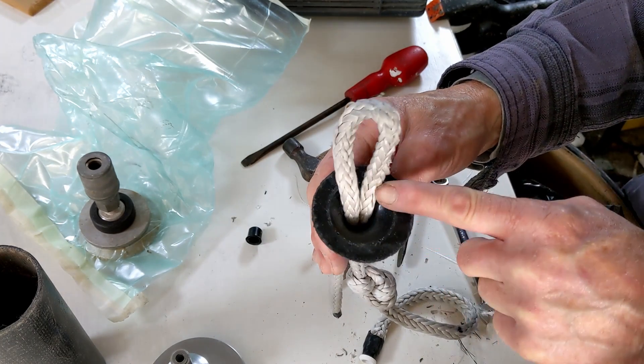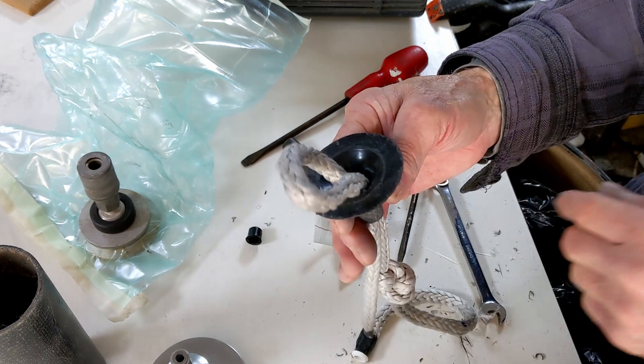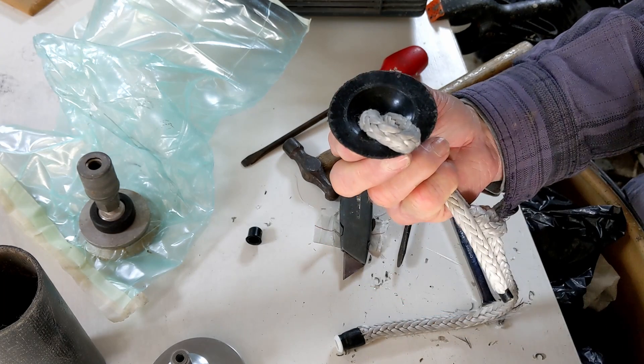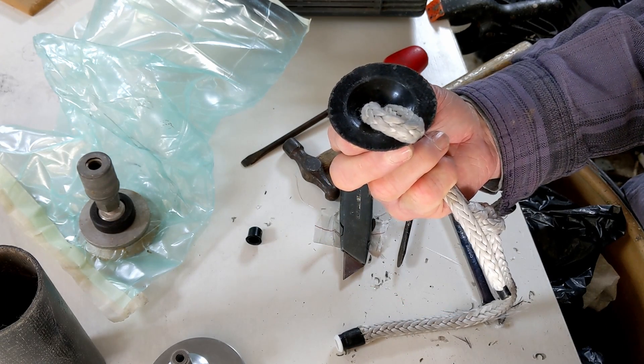And although you've got a hole through the boat it takes the load much better. We're getting a good radius so the rope's not unduly stressed. Nice and flush on the deck and that's the idea behind them.